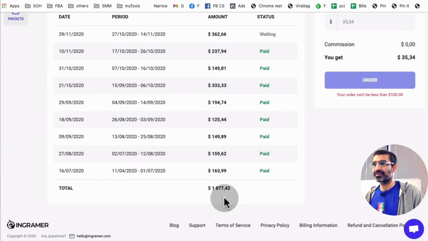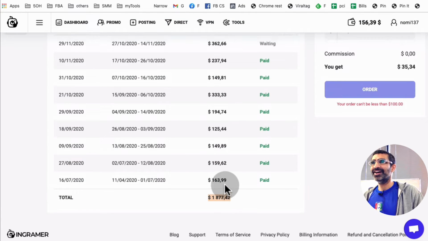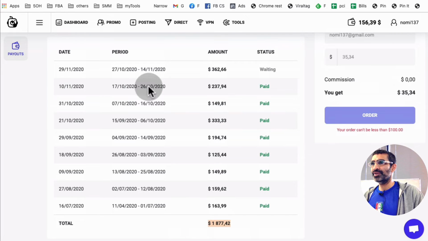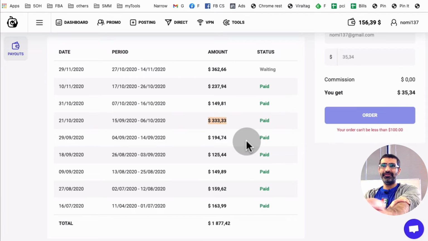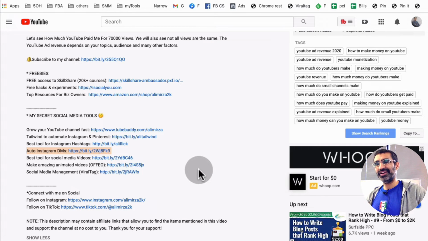Oh, this is actually pretty good. So I made $1,800. It's small, but it's all right. It's more than Flick, right? And then look at every other week, I'm almost 237, 149, 333. So it's not a lot, but then again, it's coming from just one link. And affiliate marketing is not my main business. There are a lot of people who probably know a lot more about affiliate marketing than me, because that's their main focus, that's what they do. But this is what I do as far as the affiliate marketing is concerned.